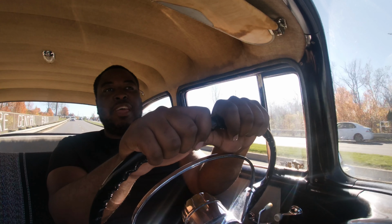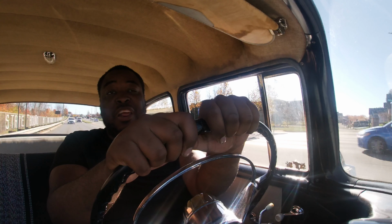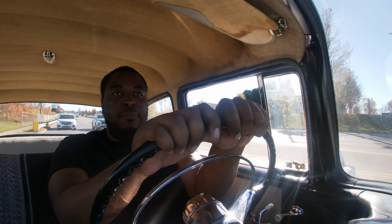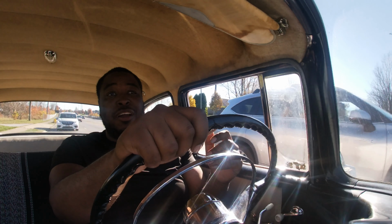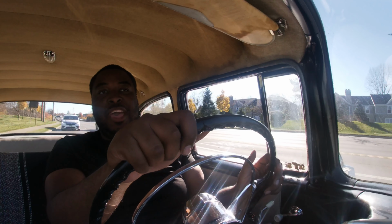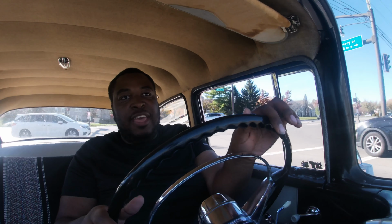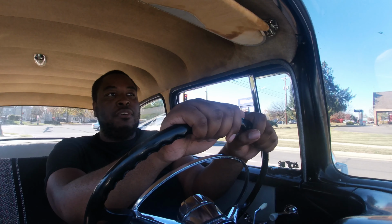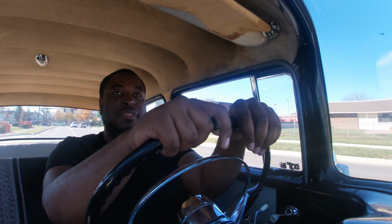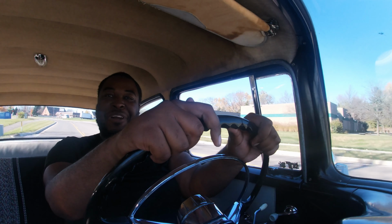Now, going back to the topic of gas mileage, Anthony does put regular 87 in his car. He said it actually runs better on this regular 87 versus the premium that I put in all my other cars. And surprisingly, this car, minus the parts whenever something breaks, is not expensive to run at all. About 10 bucks worth of regular gas gets you almost to a full tank, and you're good. Like I said, it's one of those cars where you just drive it, cruise with it, have your family in the back, and just chill. And then when you want to, put your foot down a little bit, and you're doing pretty well for yourself.